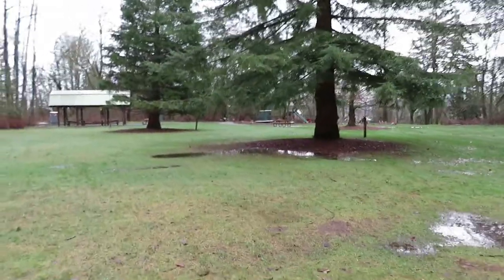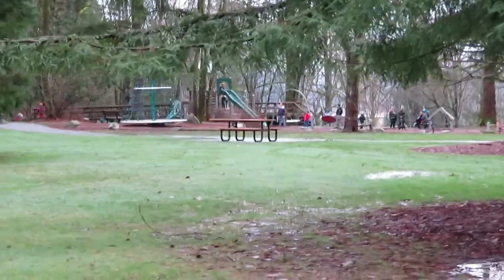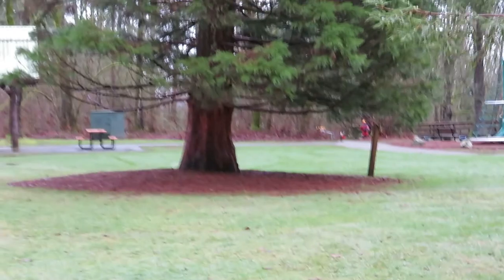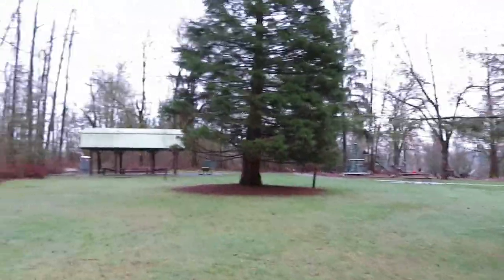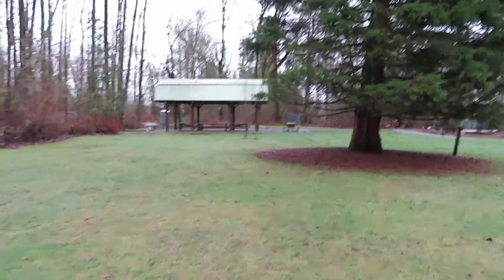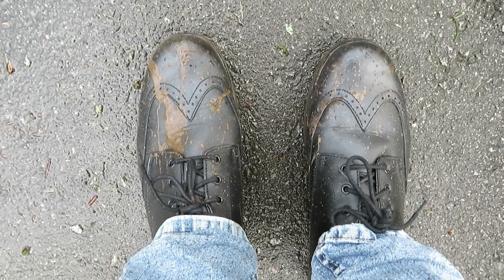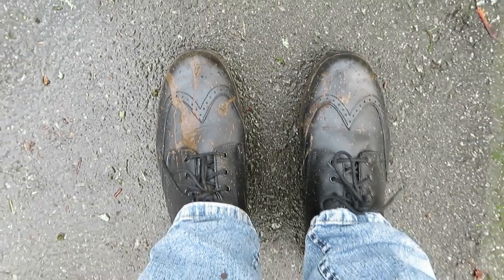And this is the open area. It brings me back to the kids' playground. So they're enjoying themselves down there. I'm going to make my way back to the car now. I think I've done most of what I can do here. I think I've been on all the paths. It was quite interesting actually. I quite enjoyed that myself. See what I've done again? Covered my brand new spanking shoes with mud. So we're going to have to get them clean now. At least I'm walking through a bit of water here.